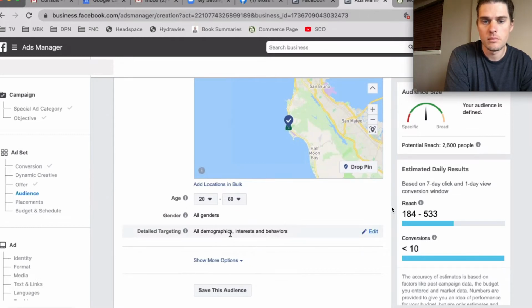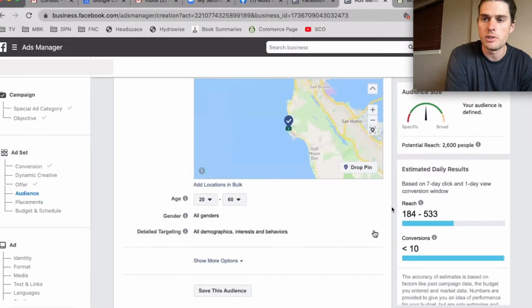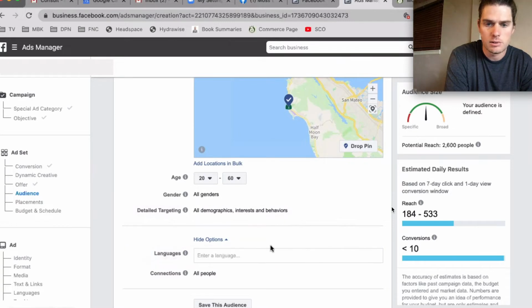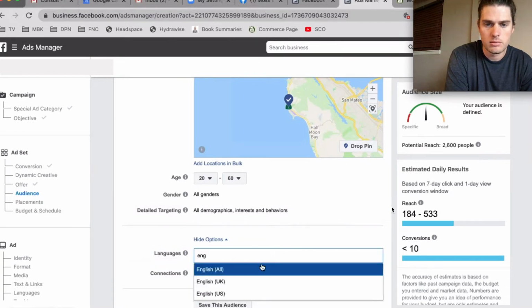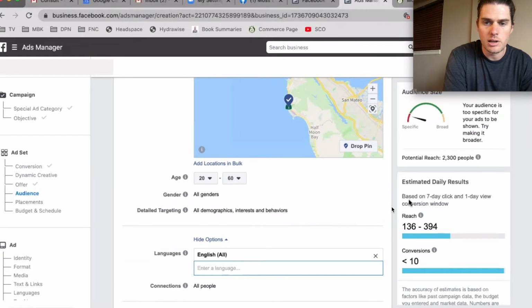Am I doing detailed targeting here? We'll do some of that. And what might happen when we put an interest in detailed targeting is our potential reach might be too low, and then we'll have to make some adjustments to grow our audience, which is probably going to happen. Let's set the language to English since we're right here. And then detailed targeting, click edit. Yep, and this is where it gets hairy.